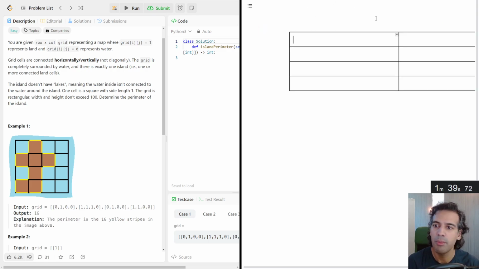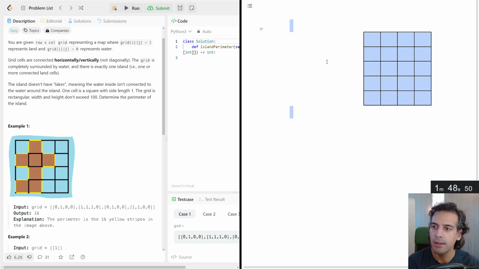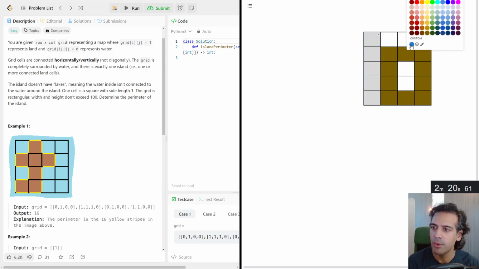So if this was the island, actually, let's do it with a table just because it'll look a little nicer. Let's just create a 4x4 and shrink it down. I guess this is one of the advantages of having a Google Doc for once. So we can't have an island that shows something like this, where there's water in the center. So let's just change the color of this one to blue.